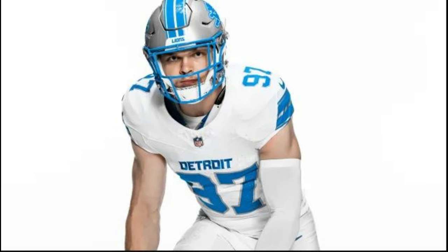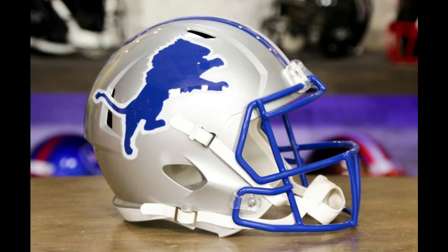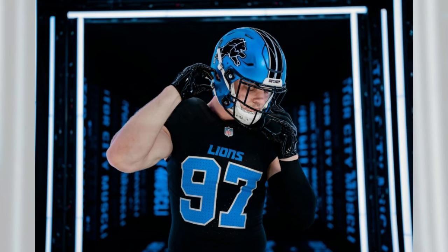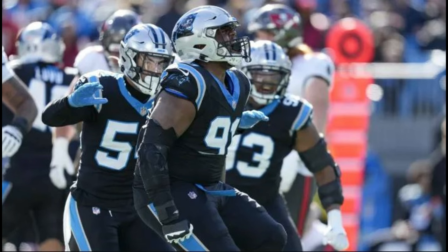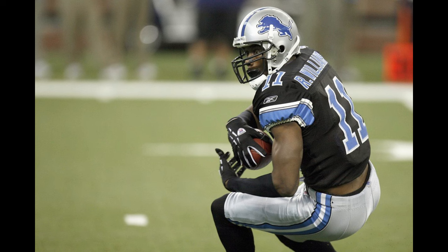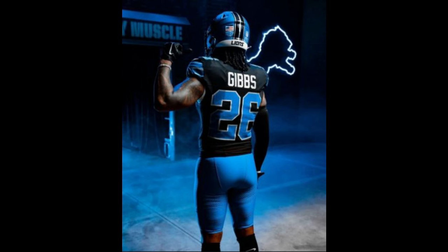The whiteout look still exists — and I don't care for it no matter the incarnation. Both jerseys are paired with their metallic silver helmet featuring the 2009 update of the logo, which is the best that logo has ever looked. And finally, the black alternate with their blue helmet — this is not the same blue helmet from last year. That one was metallic with a throwback logo, whereas this is glossy blue with the logo in black. Not only does this beat the boring gray color rush from last year, but it's also a major improvement over their original black jerseys from the mid-2000s. It's been criticized as looking like a Panthers ripoff, but I feel there's enough distinction. What helps make this work is emphasizing blue more with the black via the helmet and pants.